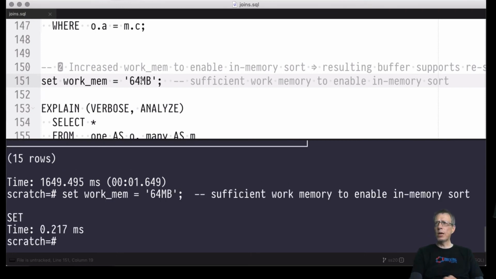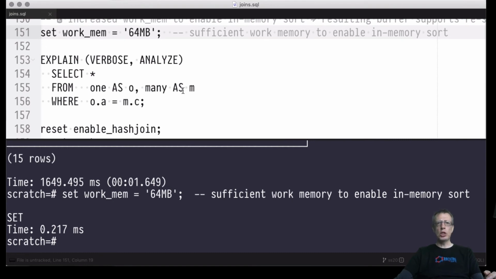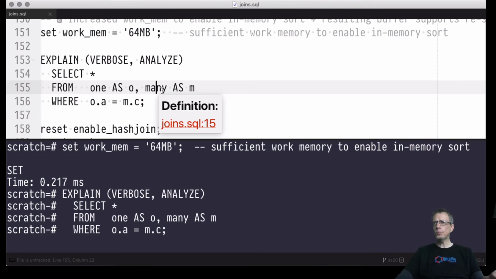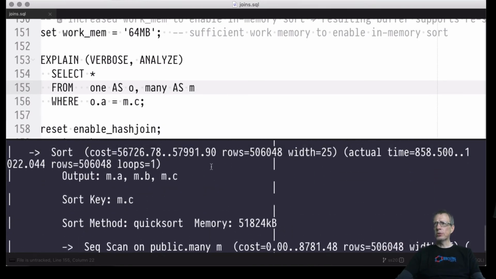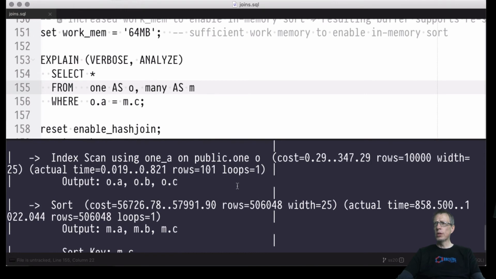So in this particular example, this will change the picture in the sense that we can do away with external merge sort and instead build on internal quicksort based evaluation of the sort operator. Okay, otherwise this query has not changed at all. So let's re-evaluate it. Okay, this went a bit quicker, so everything stayed the same. Indeed, the index scan is still applied to the one side here. That looks good to me.